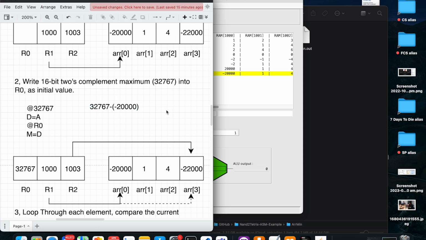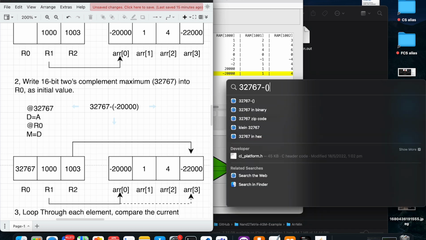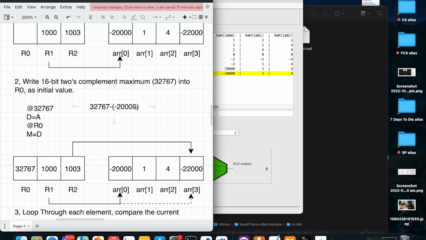So what happens? What's the result of this number? 32,767 minus negative 20,000. That is 52,767.